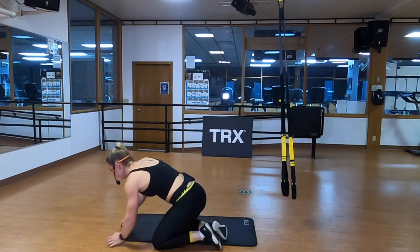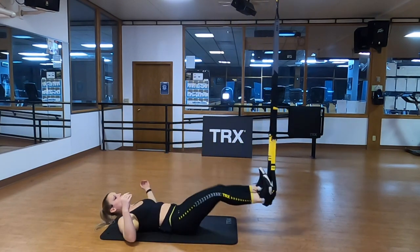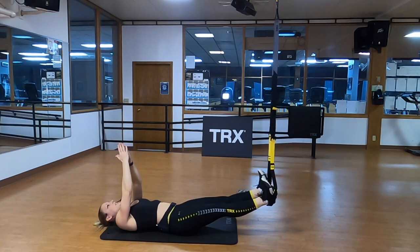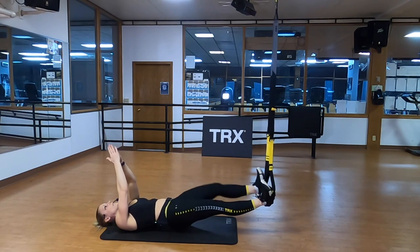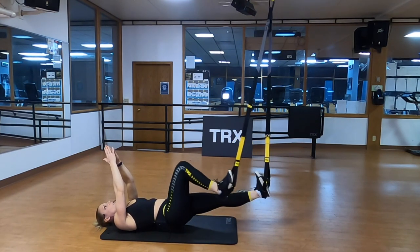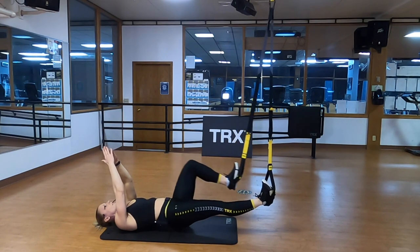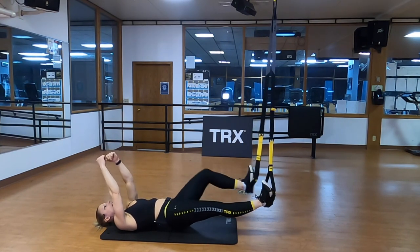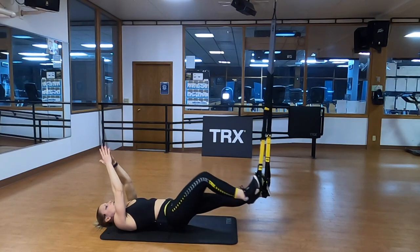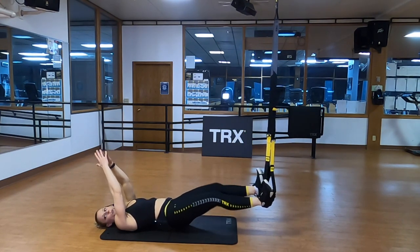Hamstring curls — flip it over, last one in this series, then we're back to our cardio blast. Pop those heels in. How do you make these harder? You can scoot backwards, lift those hands up, or do a little bit of both. Lift your hips up if you can, one knee at a time, pushing down, dragging in. The one knee at a time is another option to make it more challenging for that hamstring bicycle — you can also do regular hamstring curls too. If you are doing this hamstring bicycle one knee at a time, make sure you push down and drag that heel in toward your body so the straps aren't doing that seesaw thing. If they're sawing, that means you're not pushing down as you pull in.